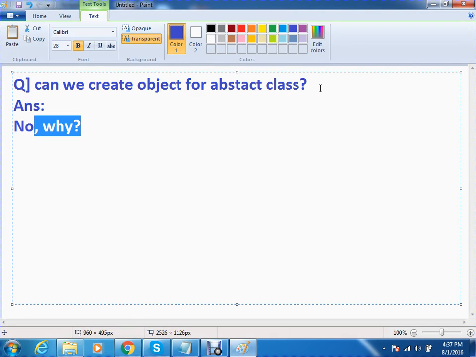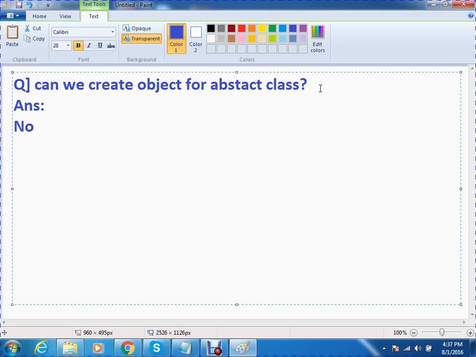Simple thing: abstract means everything is dummy. Abstract methods will be there, right? So the class is not implemented properly, or implementation is not available, or it has incomplete implementation. That is the reason. Understand? If you don't understand, ask me personally, I will tell. But if you want to know, just learn. Otherwise, leave it.